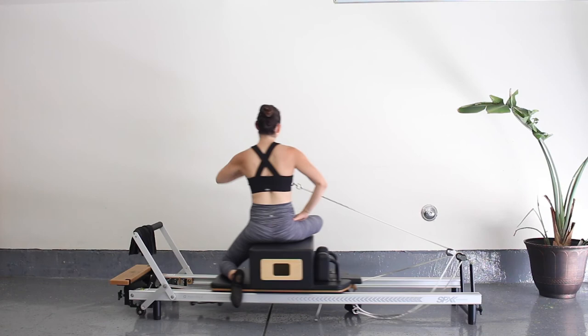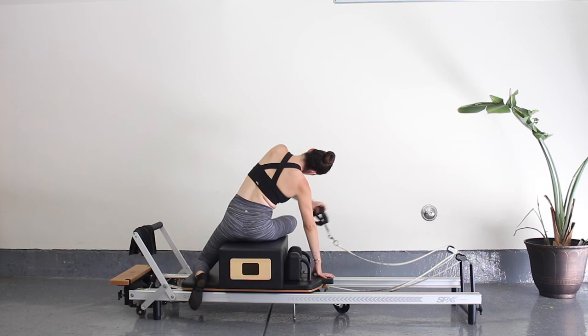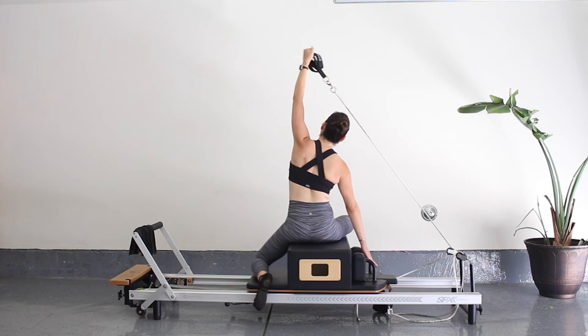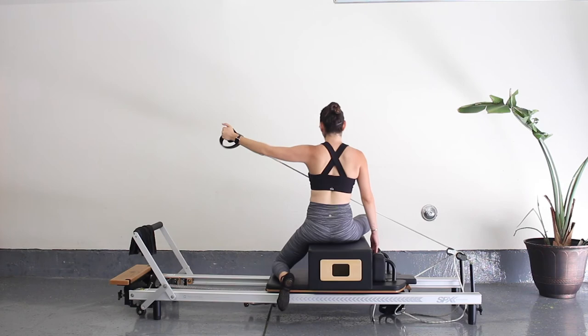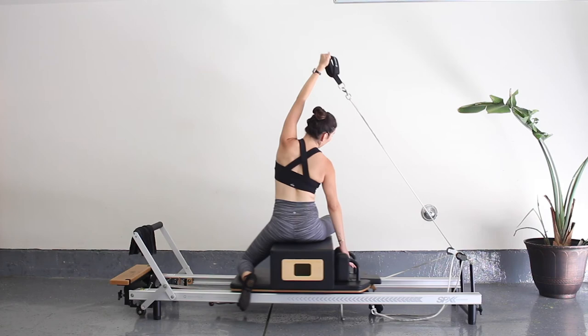Now you're gonna reach that arm up towards the ceiling, right hand comes down into a nice lateral flexion towards that left side. Arm comes down, stack the spine, and then draw that sword. So you really want to open up that left side of the body. Think about pulling those shoulders back. Don't hunch over. Let's go for 3, 2, and last 1.